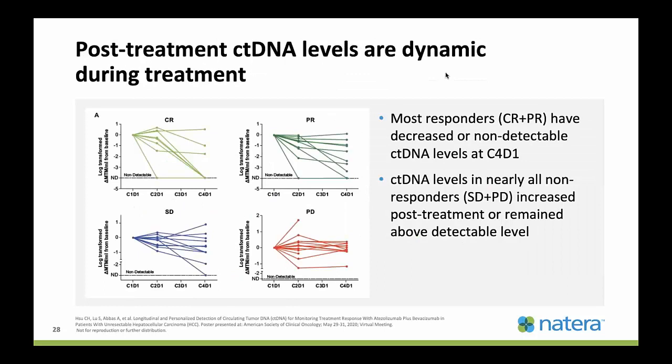Post-treatment ctDNA levels are dynamic during treatment, so we can measure these changes. Most responders, those who had a complete response and a partial response, had decreased or non-detectable ctDNA levels at cycle 4 day 1, whereas ctDNA levels in nearly all non-responders either increased post-treatment or remained above detectable levels.